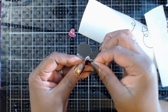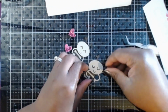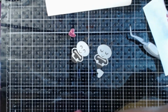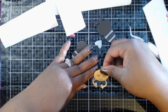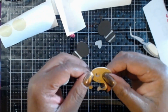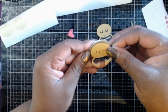So next we're going to take our hearts, and again I have already glued together the multiple pieces of the hearts. I didn't think that you would want to sit there and watch me glue together 3 to 5 pieces of cardstock, so I did that off camera. And next we have the actual faces. Again, that was a piece that I created with some dimension, so I glued 3 of those together, and then we're going to add their faces onto it. And these lined up really easy, and I think that one of the reasons that they lined up so easily was because I made them a larger size, so it wasn't very difficult to get them to line up.